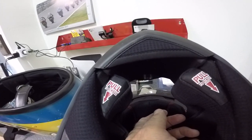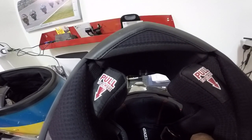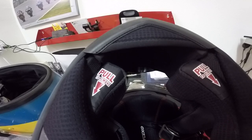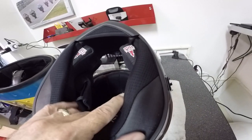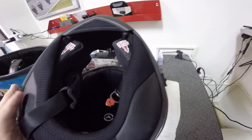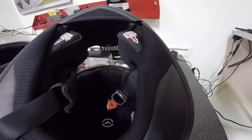This helmet has a chin curtain — that's this little flex piece of material right there. Not only does it help aerodynamically, but it also helps from a sound level point of view, helping to seal the noise out of the helmet a little bit more. It also incorporates much further reach in the neck padding, again helping for aerodynamics and sound deadening. Much quieter environment than the earlier helmet.